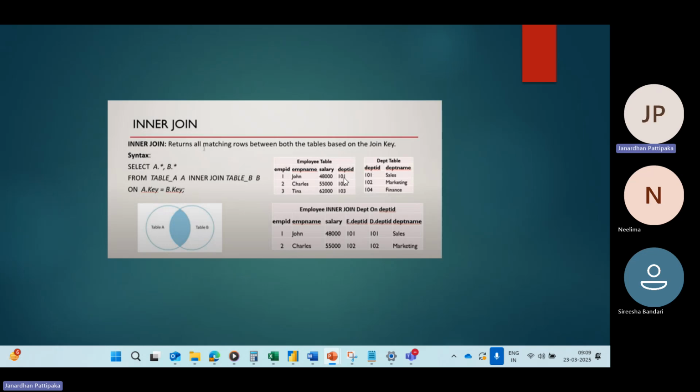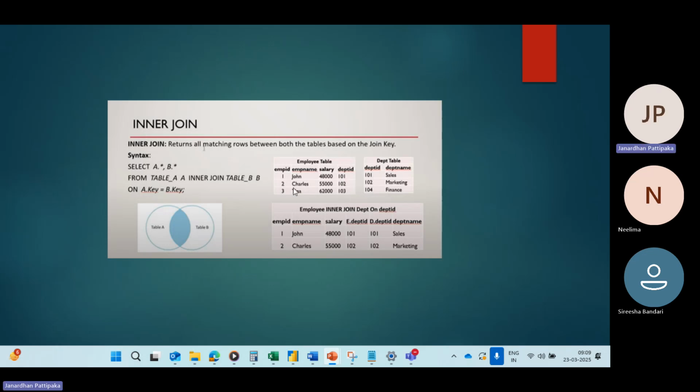See now, department ID 101 is there. In the employee table we have department ID 101, and in the department table also we have department ID 101. So based on this common record, it will pull out John, salary, and Sales. See, John, salary, and the department ID is 101, 101. So this is common, and Sales. Why did we get this record? Because it looks at the common record. These two common records are present in both tables, so you got the record John, salary, and department.